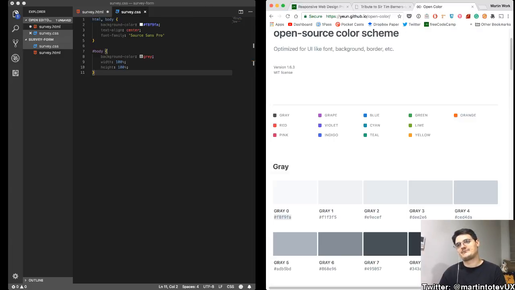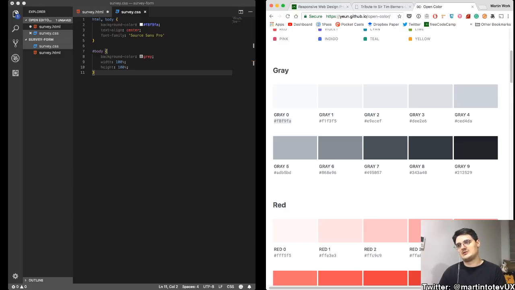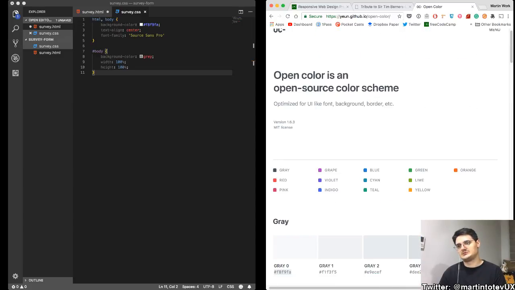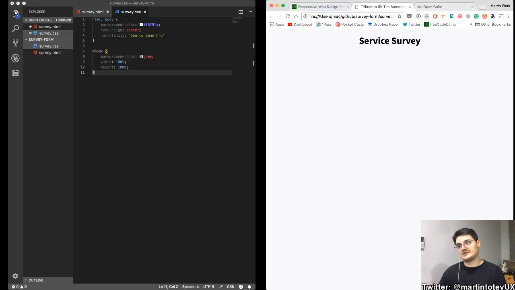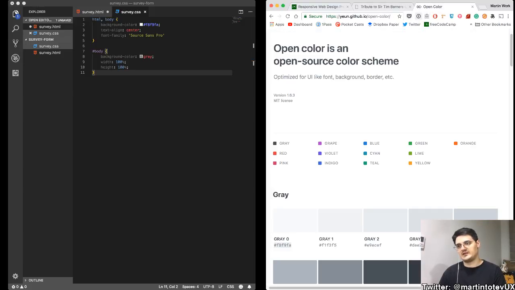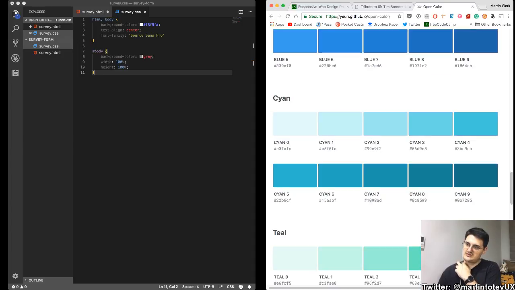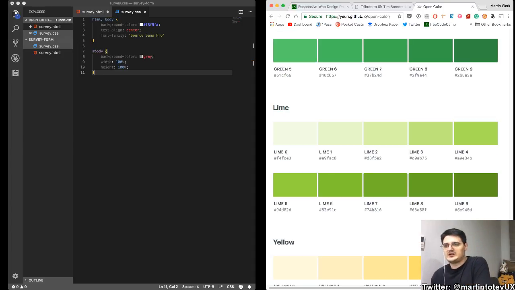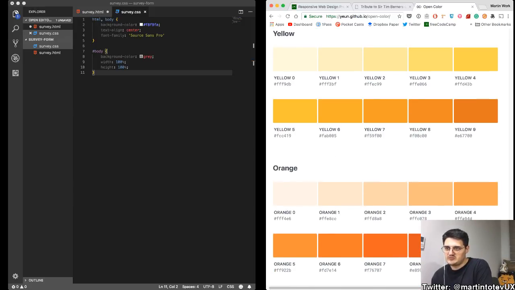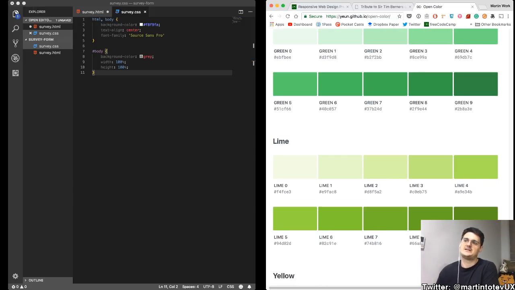Okay. And for the body, which is not yet visible because we don't have anything in it, let's use a color that's not going to be really harsh on the eyes.